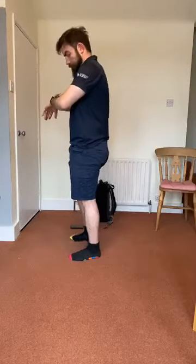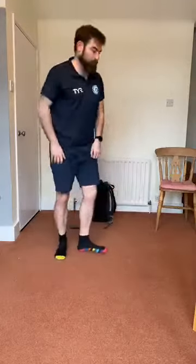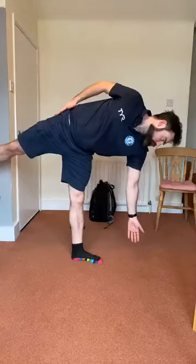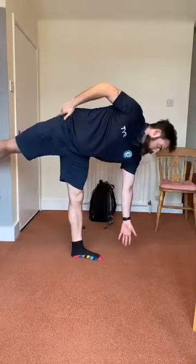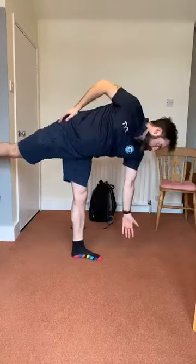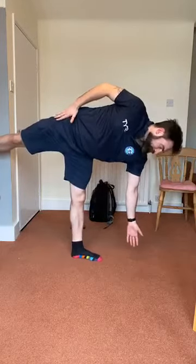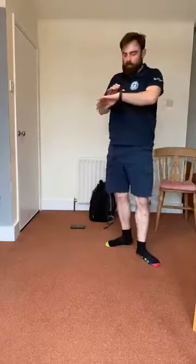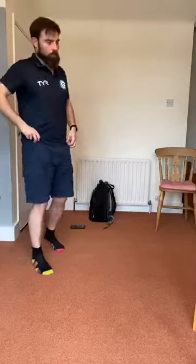So last part, 3, 2, 1, go. See how it's on this side. So I think the bag actually got in the way. And relax. So having the bag in the way might actually get in the way of you executing the skill. Play around with it. I'm not sure why that would normally work for me.